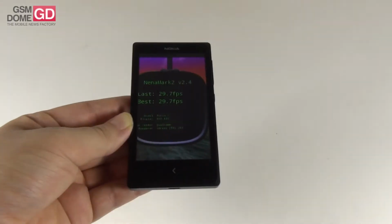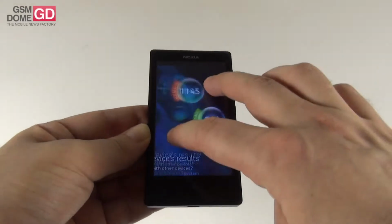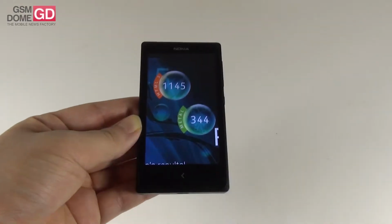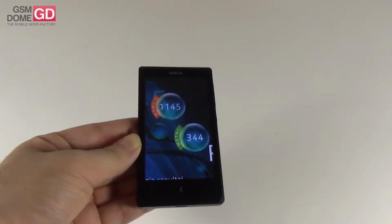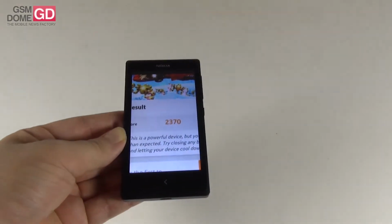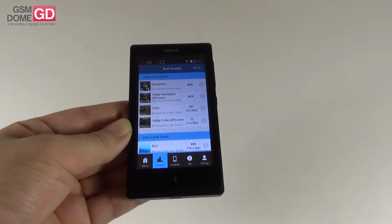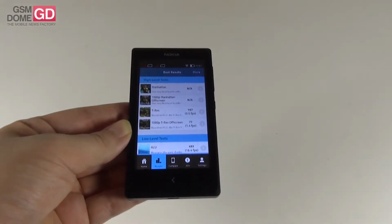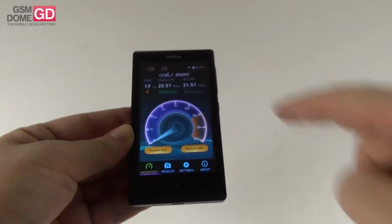Nanomark, 29.7 frames per second we scored with this model. There's no comparison here, I haven't found other benchmarks of rivals. In Vellamo we scored 1145 in the HTML5 test, while the Xperia E1 scores 1885. 3D Mark, pretty low score, 2370. Next up GFXBench, 1.4 frames per second in the off-screen 1080p test. By the way, Geekbench 3 does not work on this device.